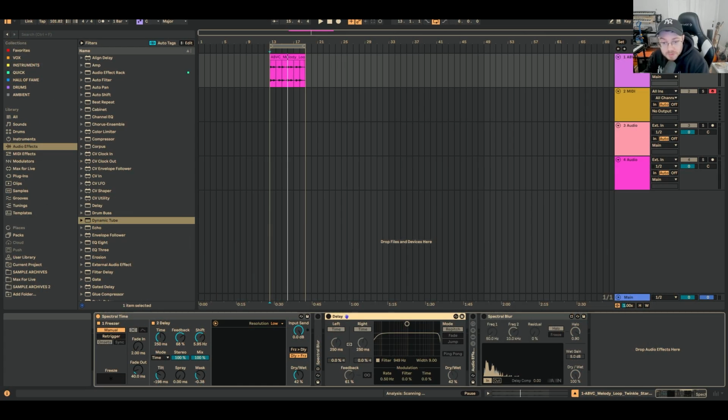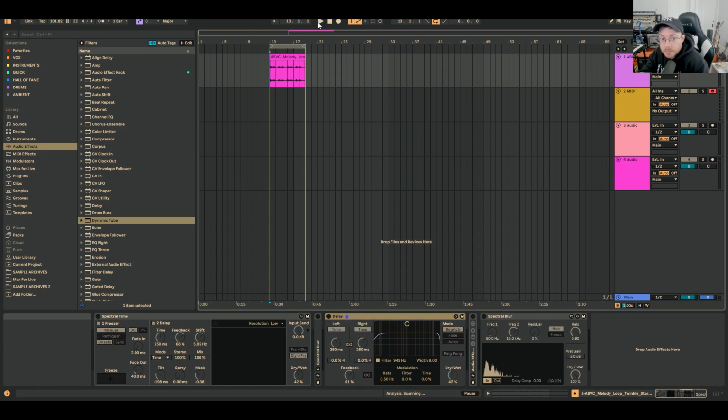Spectral Time is basically designed around a delay idea. Right next to it, you can see I have a regular Ableton delay, and these two modules are set with roughly similar parameters. They have a similar amount of repeats, or I guess you call that feedback, and a similar time. This one's at 250 milliseconds, so is this one. But they're going to sound very different. So I'll play a sample for you.